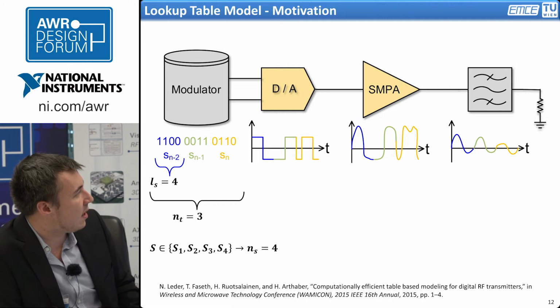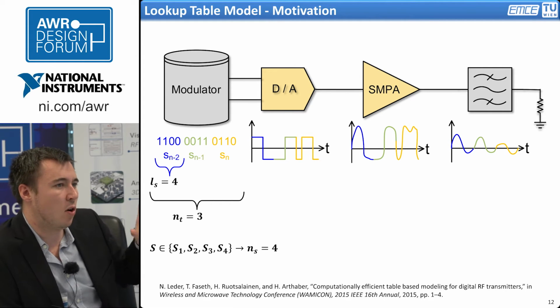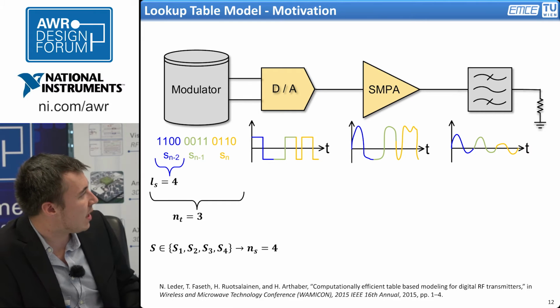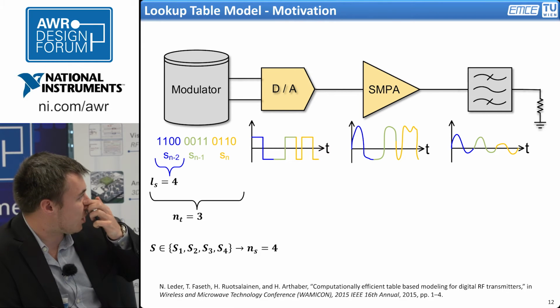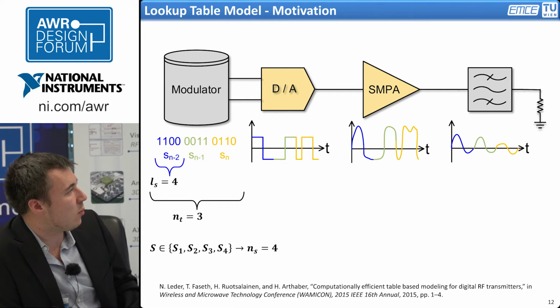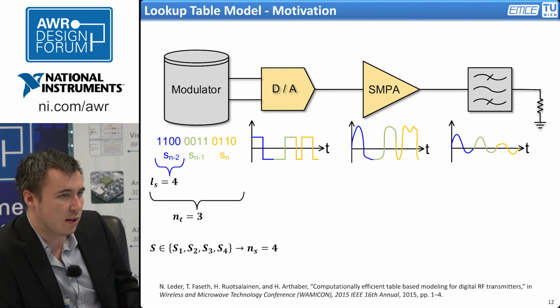So the basic idea is that when I'm playing back a binary sequence and I'm just looking at the output waveform of the DAC, since the modulator composes all of its output sequences from a very limited set of symbols, which is always a group of bits, we can see that, for example, this group of bits will always relate to such a sub-waveform in the overall output waveform, and we can relate this one-to-one. This, of course, only works if there are no memory effects present in the circuit.